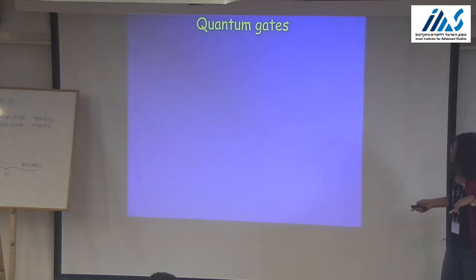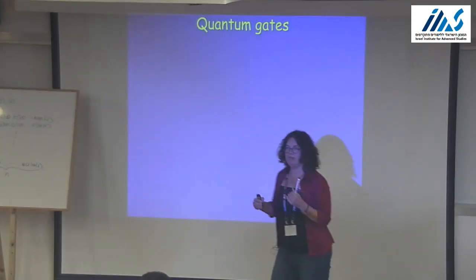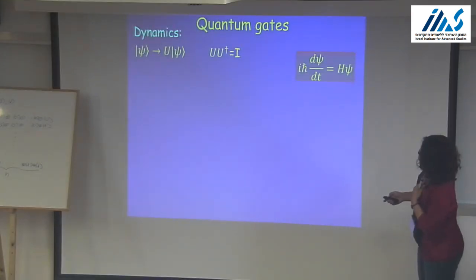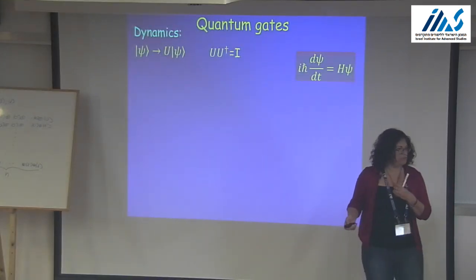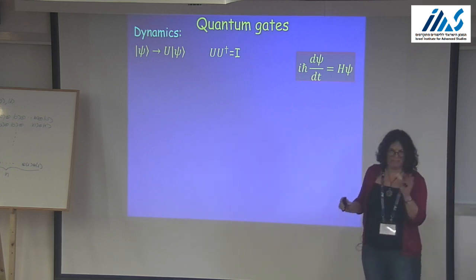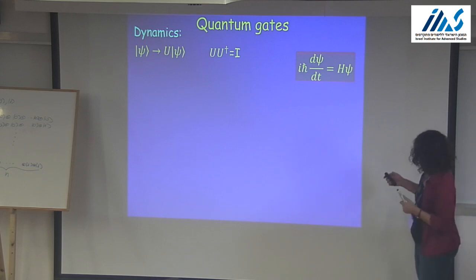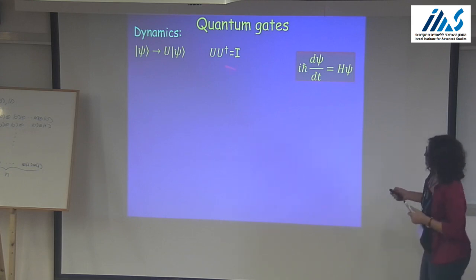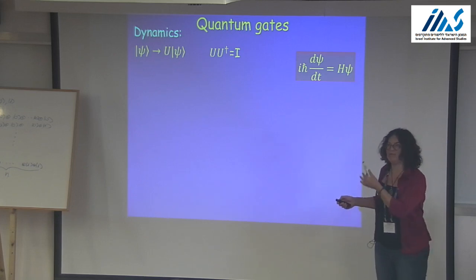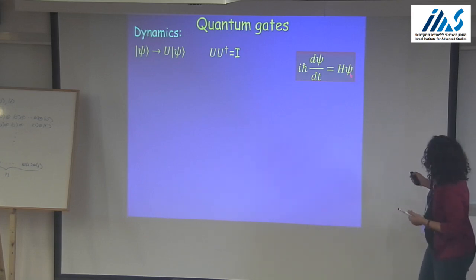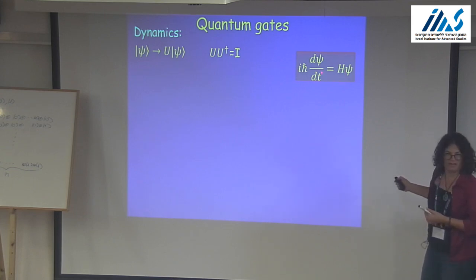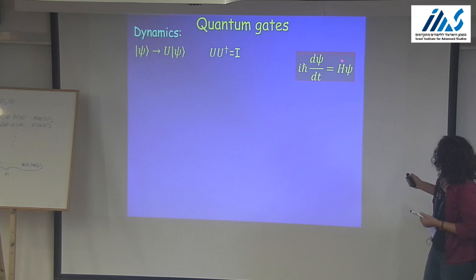Good. So now let's see how we act with quantum gates on these states. The first thing is, I don't think Orr mentioned Schrödinger's equation, right? No, he didn't mention Schrödinger's equation. But the evolution or the dynamics of such quantum states are governed by what's called Schrödinger's equation, written here, with the energy Hamiltonian, the energy operator that I mentioned before, acting on psi.